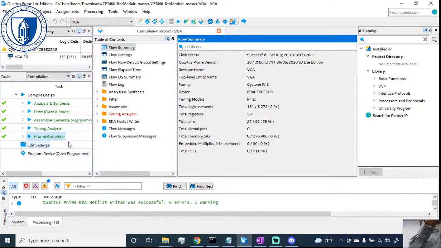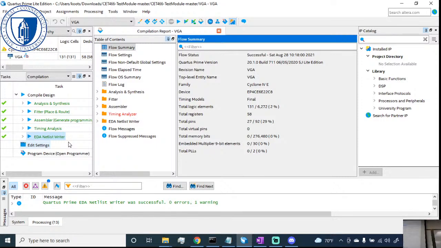We won't be using these boards today, but I'll show you this again when we do. And then the other thing, turn it off before plugging the other one in. This is the programmer. And there's two options. There's JTAG and AS. JTAG, which is what we will use mostly.